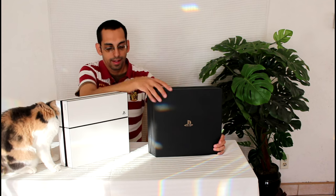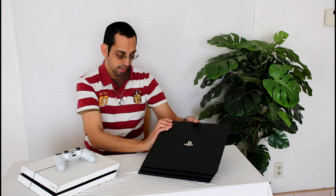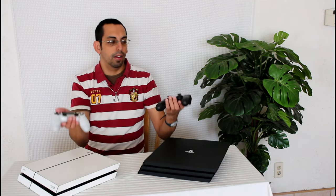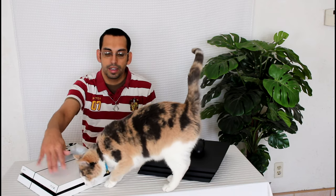Here's the original PS4. Sorry, Phoebe. And the PS4 Pro. Let's compare the controllers. Here is the original DualShock 4 controller for the original PlayStation 4, and here is the new DualShock 4 for the PlayStation 4 Pro. It feels a little heavier — hopefully it's because it has a larger battery. As you know, these don't last as long as the DualShock 3, which lasted about a day to a day and a half. These only last a few hours. I always have to switch them out during a gaming session. And in case you're wondering, these are decals — this is the original black launch PS4, I just put white stickers on it.